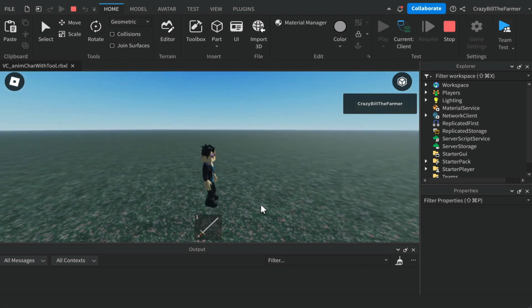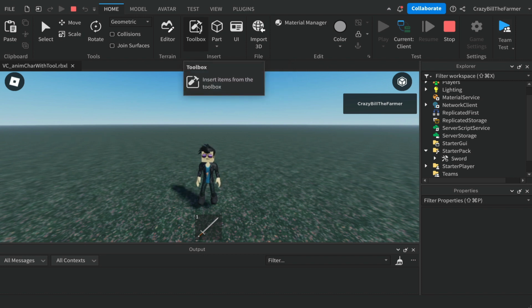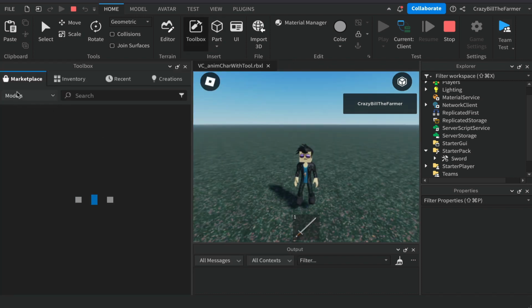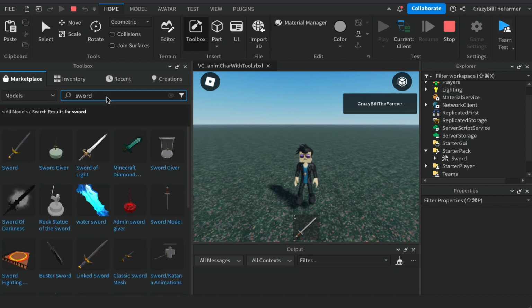Now all I've done at the moment is I've added a sword in from the toolbox, straight into the starter pack over here, and the game is running at the moment. However, if you go into Toolbox and under Marketplace and Models, just type in sword and do a quick search. I use this one here by Jerryman down the bottom.